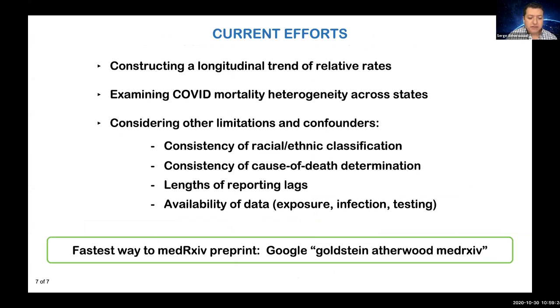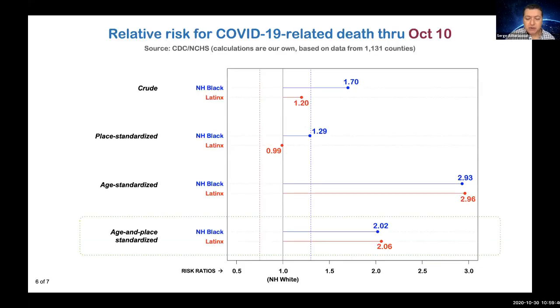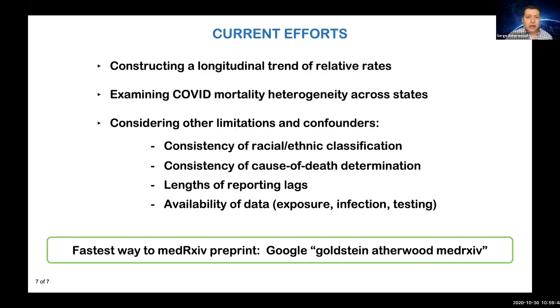We also believe that there's an important story to reveal regarding outcomes at the state level, because at any given time, the mortality risk ratios for Blacks or Hispanics have been wildly different across states in the US. They aggregate into the numbers you see here, but when you disaggregate them at the state level, they are wildly different. And we strongly believe that there's something going on there that needs to be understood.